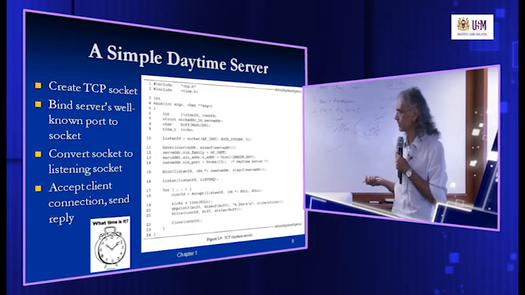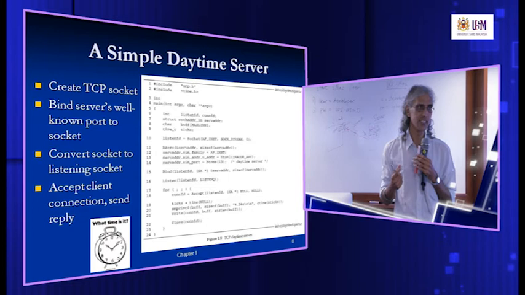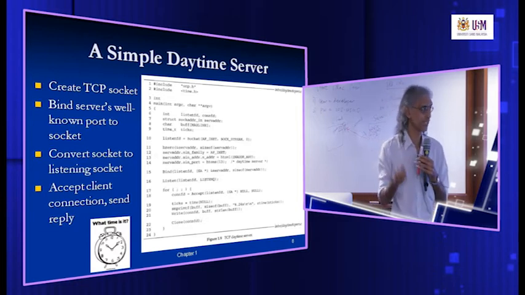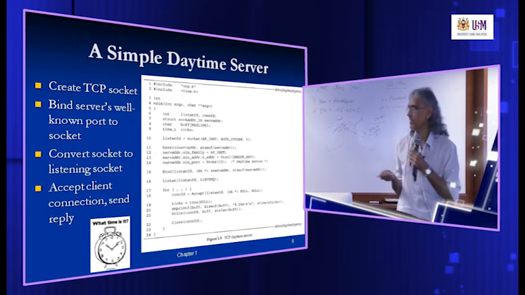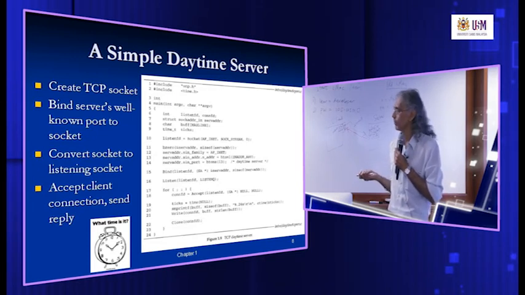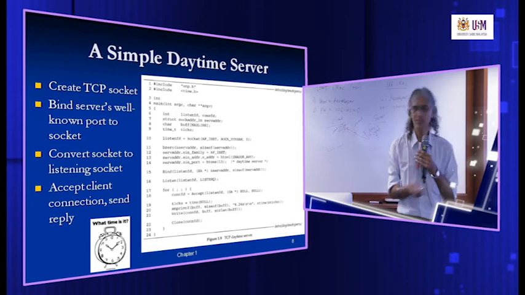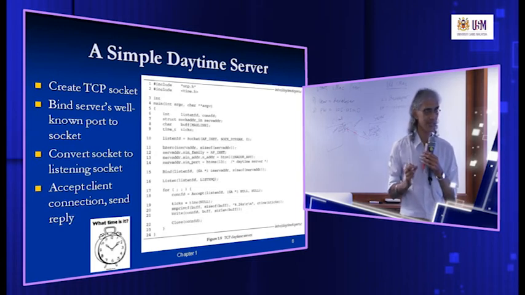After that, the server can close the connection, because that's what you want to do. A client comes, a client connects, the server just gets the current time, sends the reply, and that's it. My job is done, until the next client comes, and then I repeat the process again. So that's what this loop is. But it's always listening, so listening mode is still there. A new connection comes in, it will accept the connection, get the current time, put it into a buffer in proper format, and send the data through the socket. Then the client will receive it, the server closes the connection, and waits for the next incoming client connection.